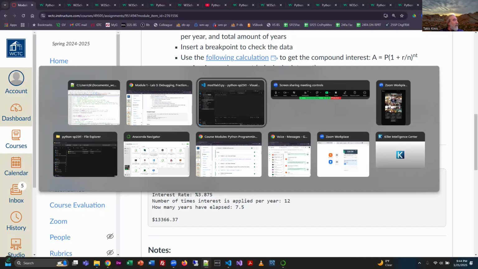Next thing that we're going to do is grab the interest rate. So I'm creating a variable called rate to store the value, and I'm prompting. So once again, they're typing in text. And why the percent mark there? Well, that's what they did in the example. I think it's kind of dumb, but there it is.